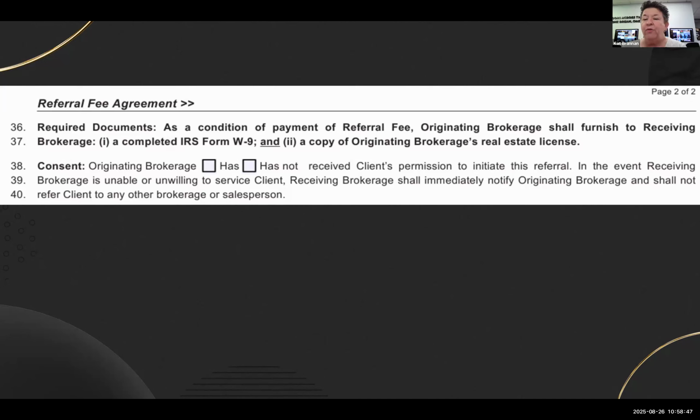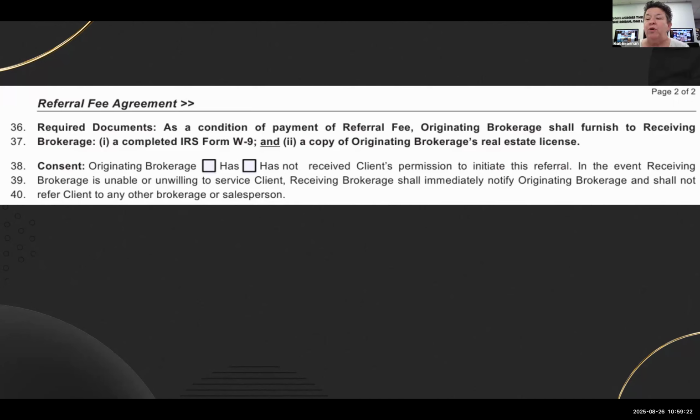So then it says the required documents, because we're getting the referral fee, the originating brokerage shall furnish to receiving brokerage a completed IRS Form W-9. By the way, that is underneath our working documents. Every January 1st, you can go pull that up. You will see one for our license for Paradise Valley. It is signed by the president of the Realty One Group offices, Pat Kelly. He signs that on January 1st and uploads that. So it is there. I usually download it within the first 2 weeks of January, so I have it in my own computer and can grab it anytime I need it.